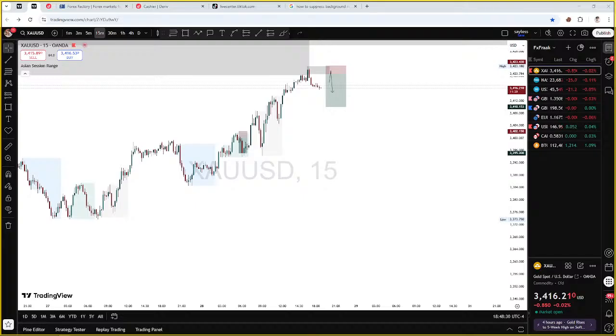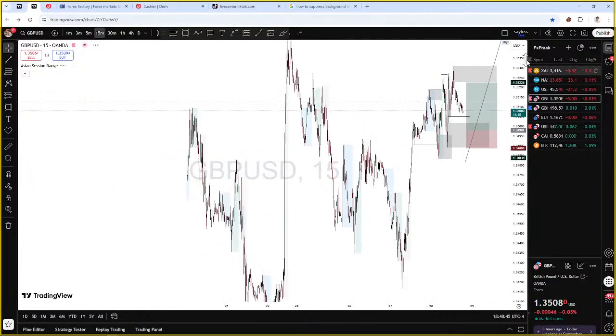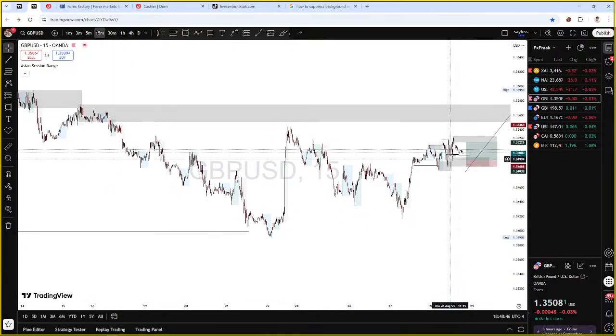Please, don't be angry. Please help me on how to get directional bias on pairs. All right. So to get your directional bias on pairs, it's just like what we just did for you on GBP USD. You see how we went to the 4 hour time frame first. We started at the 4 hour time frame. And if you now zoom out, you can see that this is where you are playing.